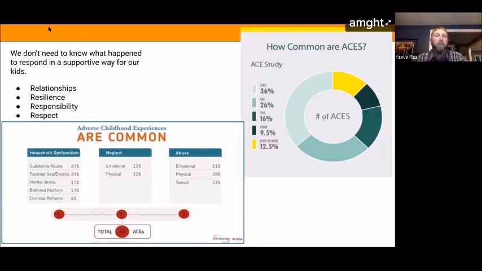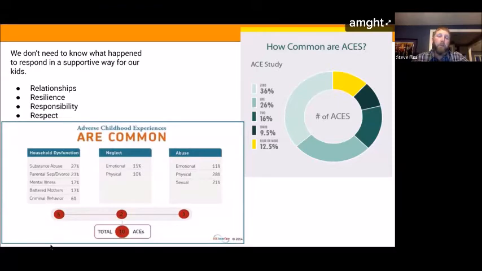They talk about people that having ACEs can take as much as 20 years off of a person's life. And to me, to lose 20 years of your life because you had these ACEs and they weren't addressed at an early age, we didn't support it at an early age.